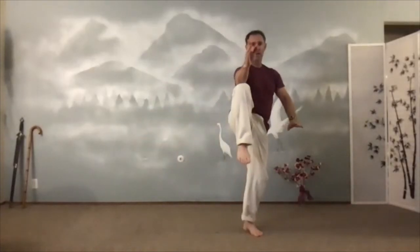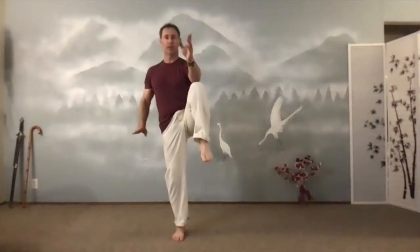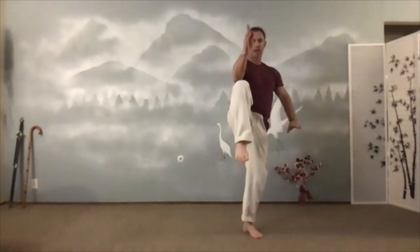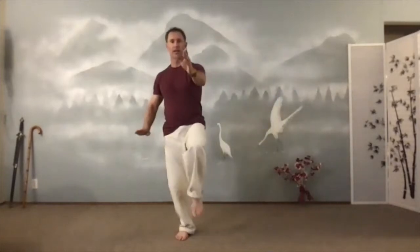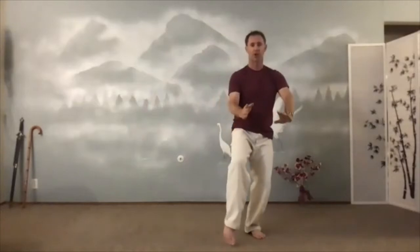Now the knee is going to follow that hand up. So I shift over, lift my knee, touch knee to elbow maybe. Down, reach out with the toes, no weight on it. Then slowly put weight on it. Then switch. Stand up tall. Knee towards the elbow. Down, reach, and switch. I want to keep the hands moving and the feet moving. It doesn't matter how high you lift your knee — if you have balance issues, you could just tap your toe in front in what we call an empty step. That's fine too.